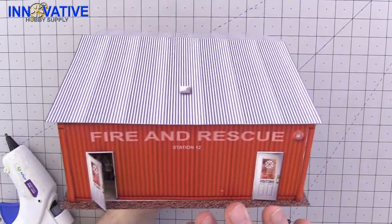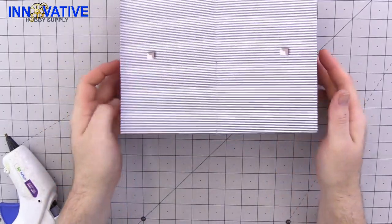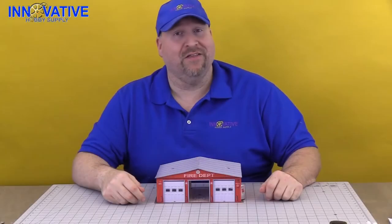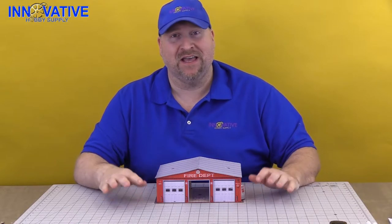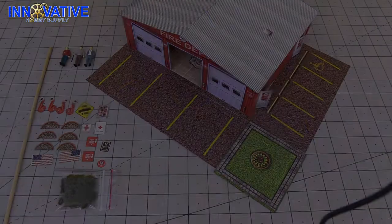There we are. One completed fire department building. But now it's time to go ahead and put on all of our details. Now that our fire station has been completed, it's time to put together all of the accessories and details and add it to this extremely detailed and authentic model.